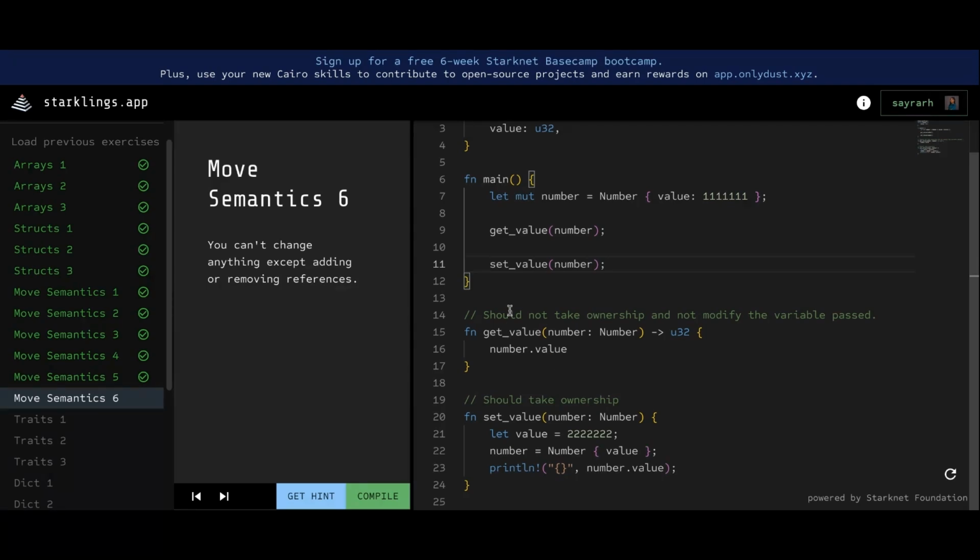So we're just going to add the at sign, which is a snapshot. Same to this place, and then we pass a ref. Same here. Okay, so let's compile the code and see. And that should work.